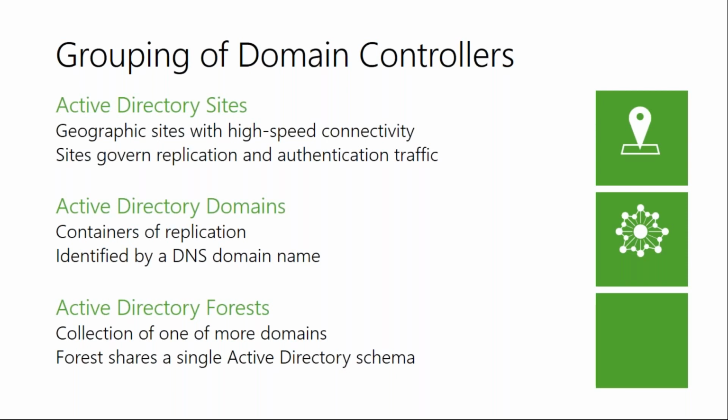But Active Directory has a solution for that. In Active Directory, you can create Active Directory sites, and you can assign a subnet to an Active Directory site. So every time a Windows device comes to Active Directory and says, you know what, I've got a dude here, he wants to authenticate, can we do that dance? Then Active Directory will look at the IP address of the device and say, you belong to that site, so please authenticate to the domain controller that is nearest to you, probably the domain controller in the office that you're at. That's the way Active Directory sites help you keep Active Directory fast.